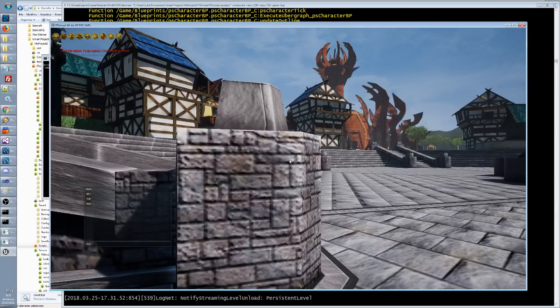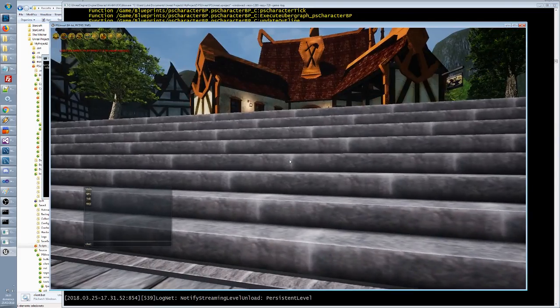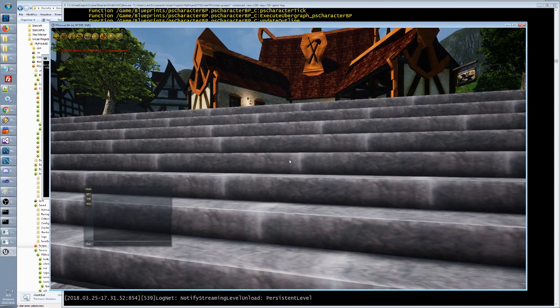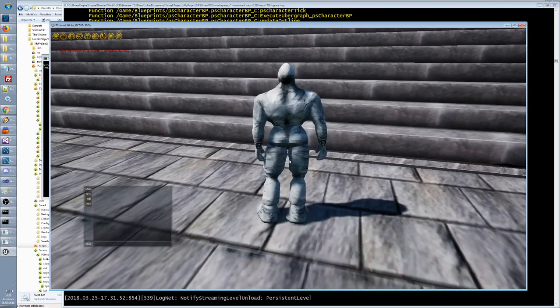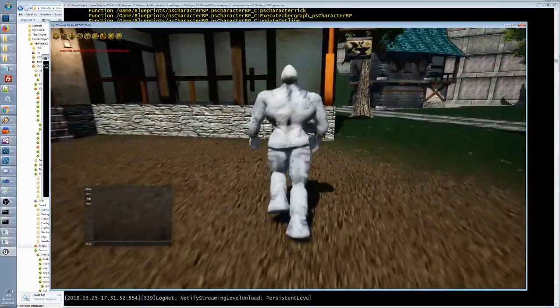I mean, I cannot look up or down. I can only look left and right, and it's super quick. Even if I press up or down, it's actually just looking... Okay, so it's so weird. We will fix that, but it's okay.